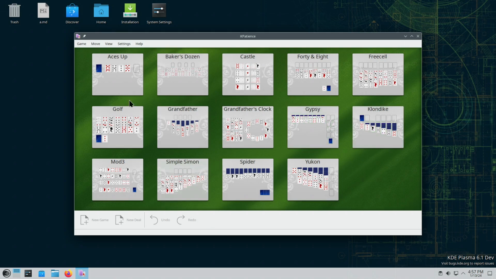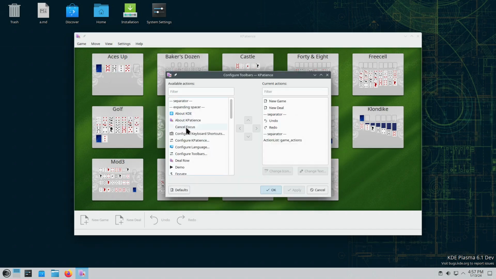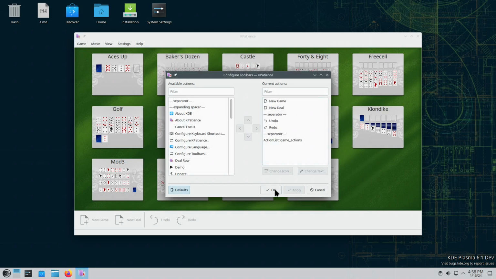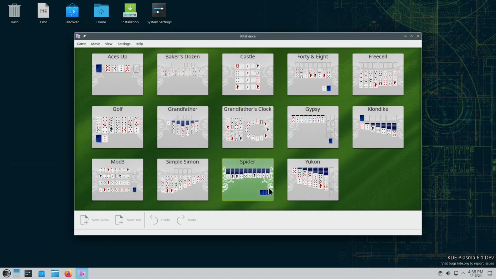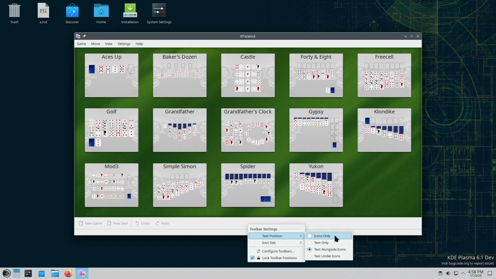How do we revert all of the settings that we did? Defaults. Do you really want to reset all toolbars of this application to their default? Reset toolbars K-Patience. The changes will be applied immediately. Reset. Okay. Maybe it only changed the actions and buttons in the toolbar, not also the position of the toolbar.